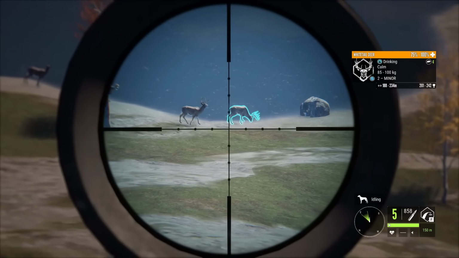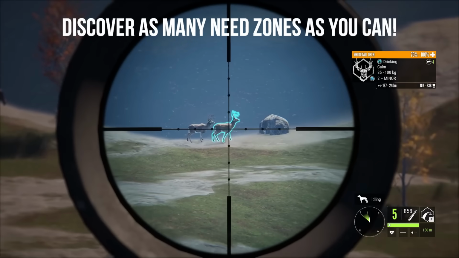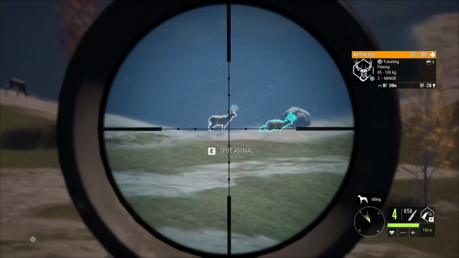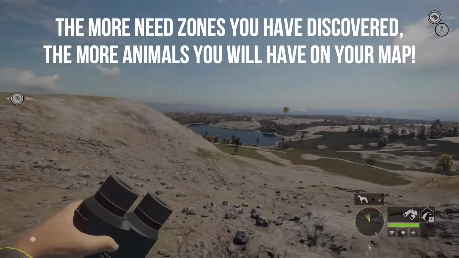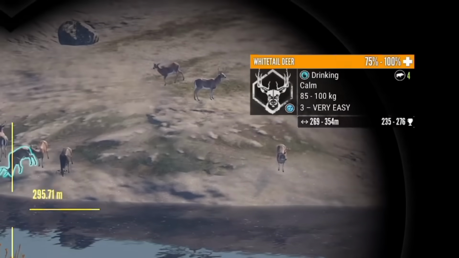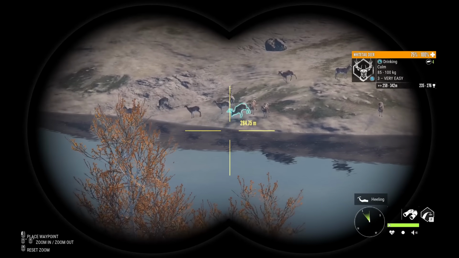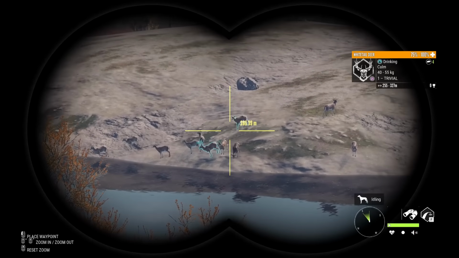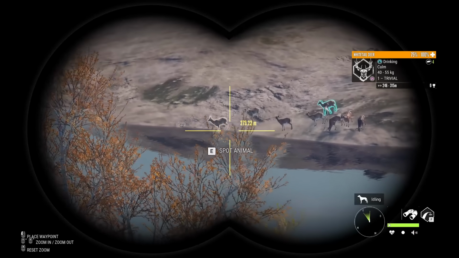But you actually want to be discovering as many need zones as you possibly can, because when you discover a need zone, more and more zones will start to pop up on your map and more animals will fill your map. I actually knew a guy I used to game with on Xbox who had so many need zones on his map that his game was laggy and he could barely play it anymore because there were so many animals on his map. That is a true story.